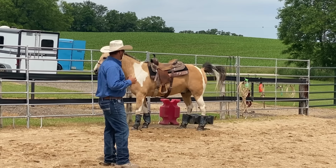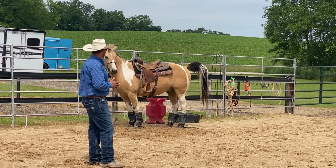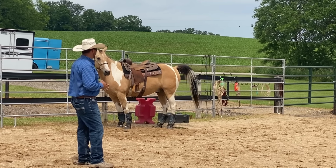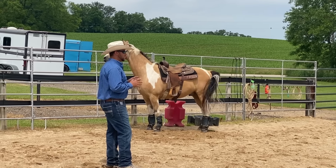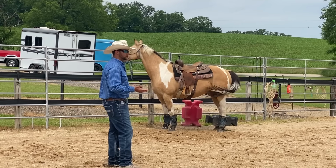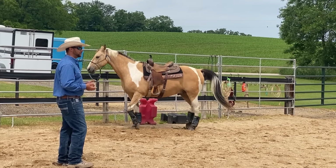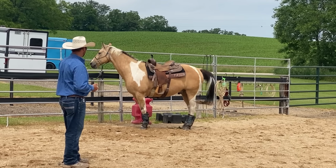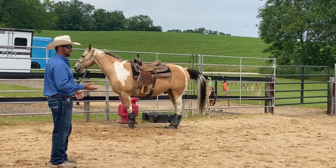And also, when he was with Avery, he walked around a little bit, but you can see he's pretty upset over there. And so we're going to try to help him get a little more comfortable with that. But I think we're going to focus initially on getting him to stand tied at a trailer, as that's the most convenient. You're not going to always have a helper with you. So we can either get you a groom to take along with you, or we can focus on getting him to stand tied better. He's obviously more comfortable now that we brought Diesel back into the equation.